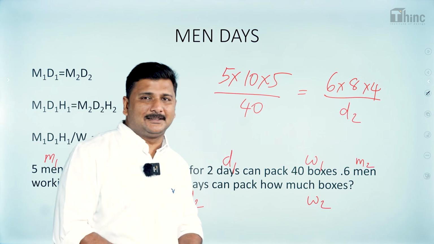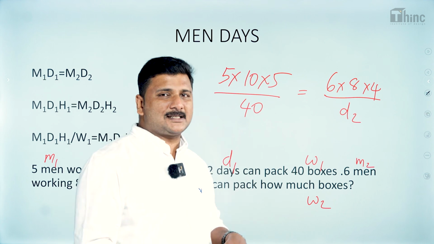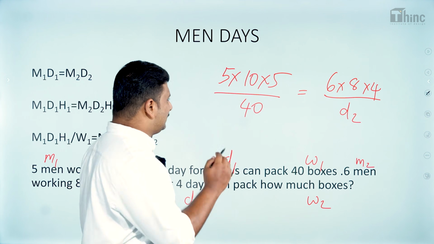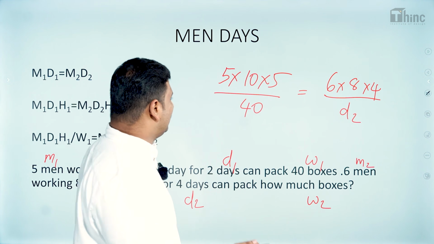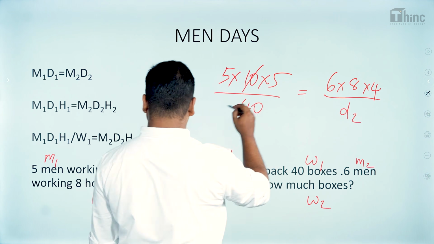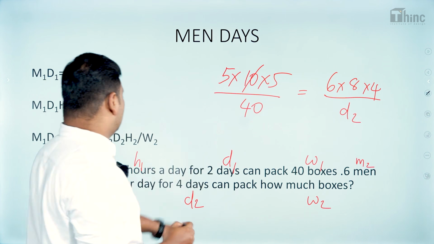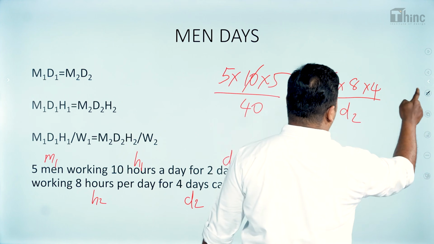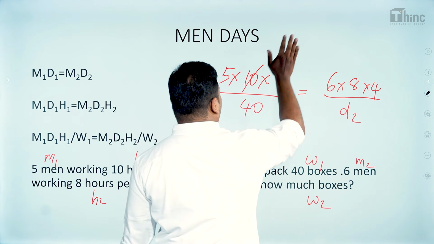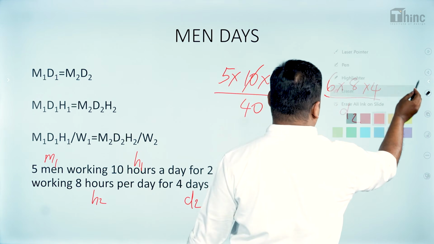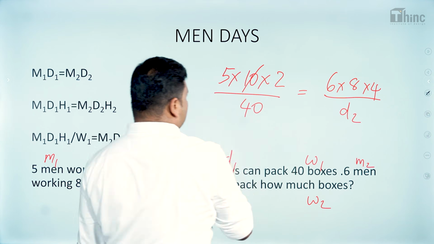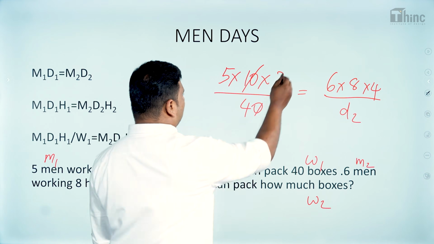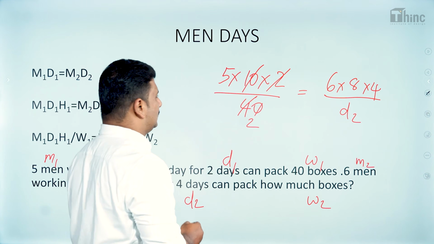Now whenever we solve a question like this, make sure you cut and simplify all the numbers as much as possible. As much as you can, you have to cut and simplify it. So we can cancel these two. The value of D1 is 2, and the other side is 6 men working 8 hours a day for 4 days. So this 0 and this 0 will cancel off. This 2 and this 4 will cancel off. This becomes 2.